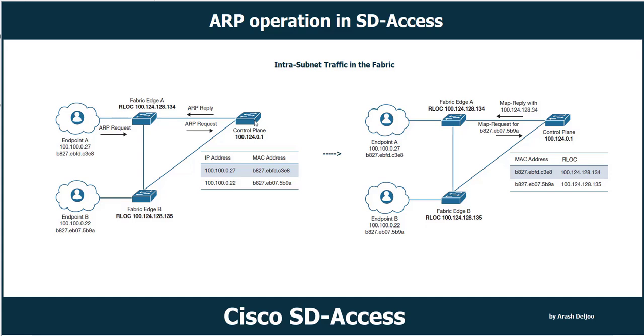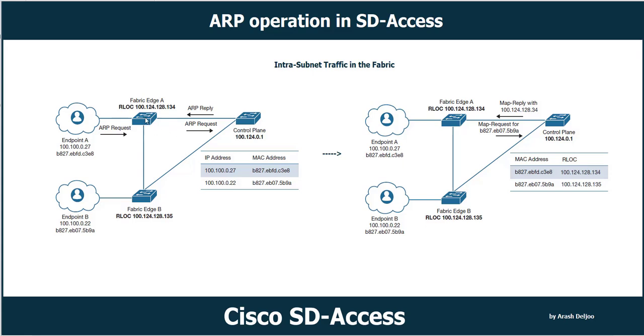The fabric control plane looks up endpoint B's IP address in its LISP address resolution table. This table is similar to a switch ARP table, as you can see, but is specific to LISP. The fabric control plane then sends this MAC address to fabric edge A with the LISP ARP reply message, meaning the encapsulated ARP reply message. It's okay.